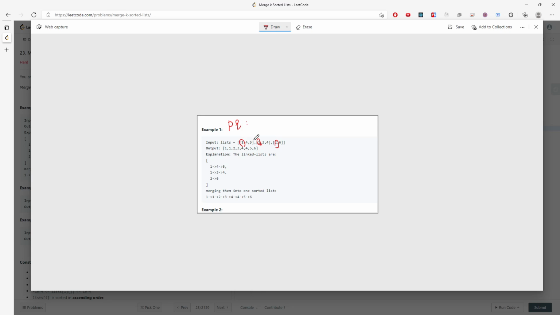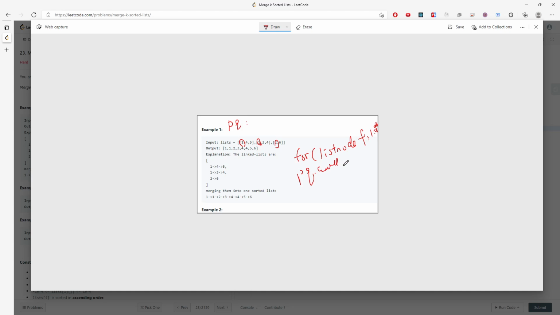So first of all, I will have to traverse. I will traverse every single node, I mean the first one in every single list, right? So I would say list, node, and the first one, right? And then in the list, right? I'm out of space, but you understand. And then I will just add into the PQ, right?